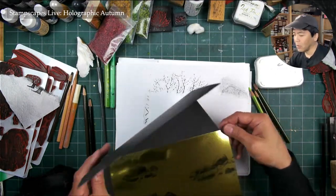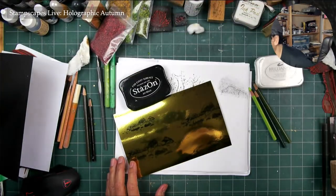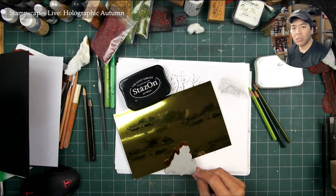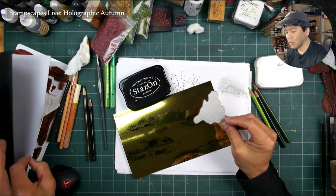All right, so here, one of the things I forgot was some additional textures down here, right at the water's edge. Let me see.